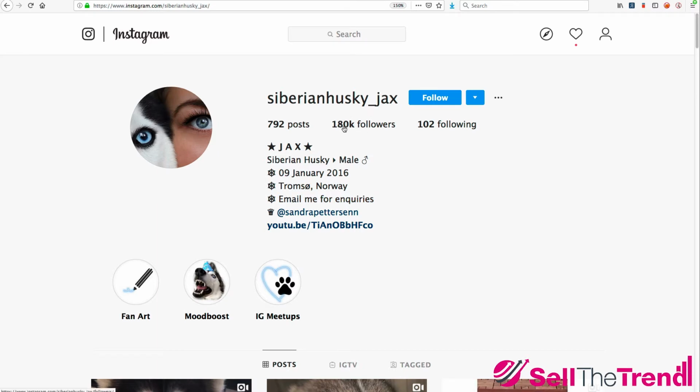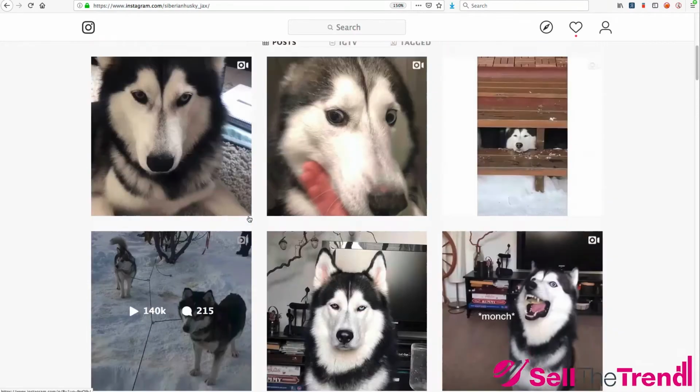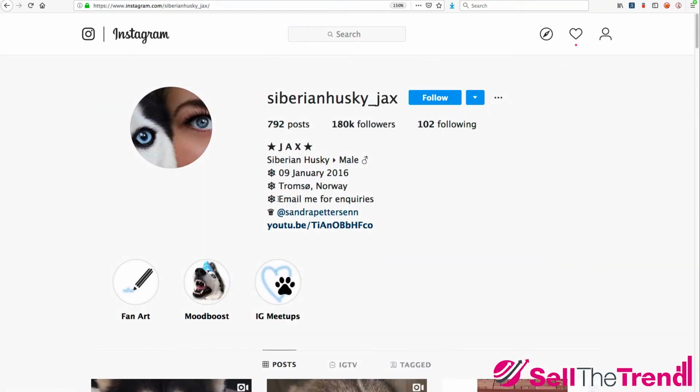Another popular account, 100,080 followers for this Husky account. So if you have a product for Huskies, that would be perfect for this account. And as you can see here, it says email me for inquiries. This is obviously somebody that is looking for business opportunities. So these are just a couple of quick examples of some influencers.